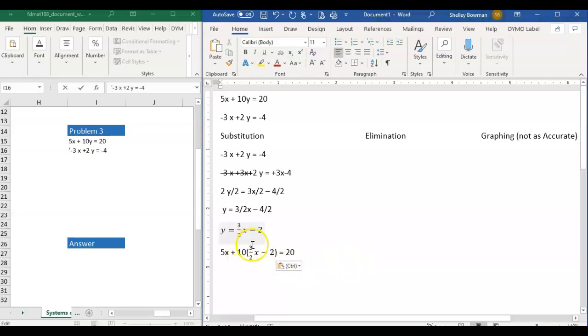Now the next thing I want to do is the distributive property into both of these, and I'm going to go ahead and copy and paste for my next step so that we can see that. 10 times 3 over 2, I'm actually going to reduce this right now because it's faster than doing 3 times 10, which is 30, divided by 2 is 15. I can just cancel. 2 divided into 10 gives me 5. 5 times 3 gives me 15. Okay, there we go. So I'm just going to write 15. Now don't forget we have 10 multiplied into this -2. So I need to make sure I do that, which makes it -20.